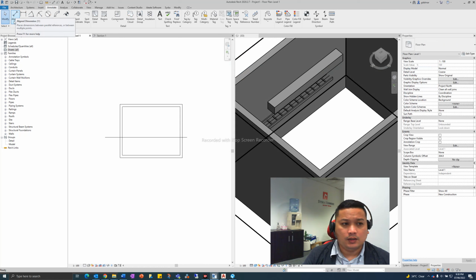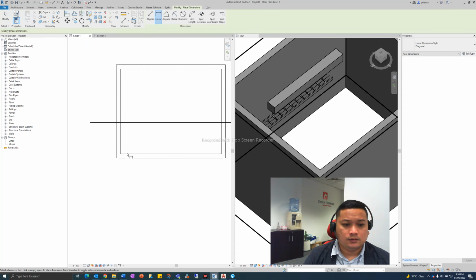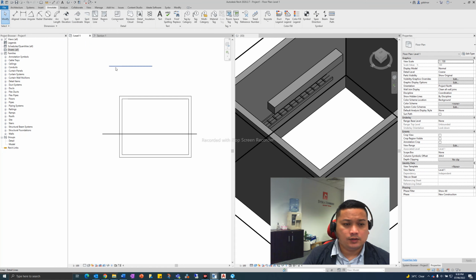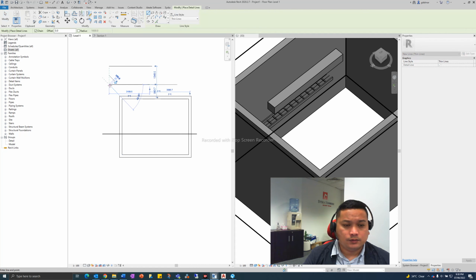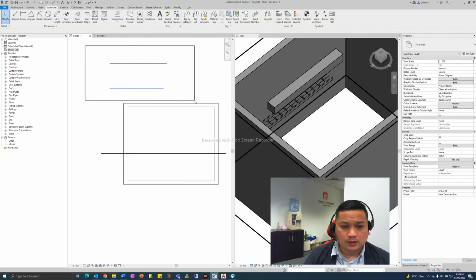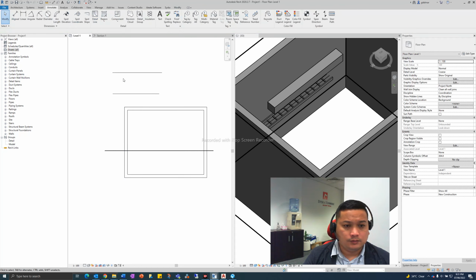After this, you have the line, alignment, revision cloud, stair path, insulation. All these things will be provided in Revit. So if you want a detail line, just click it. Now Revit is a great tool. So for this item, first you have to make a line here. Let's say again line. If you want to make one, say here, click. So there is no setting. This line is not part of the view range.